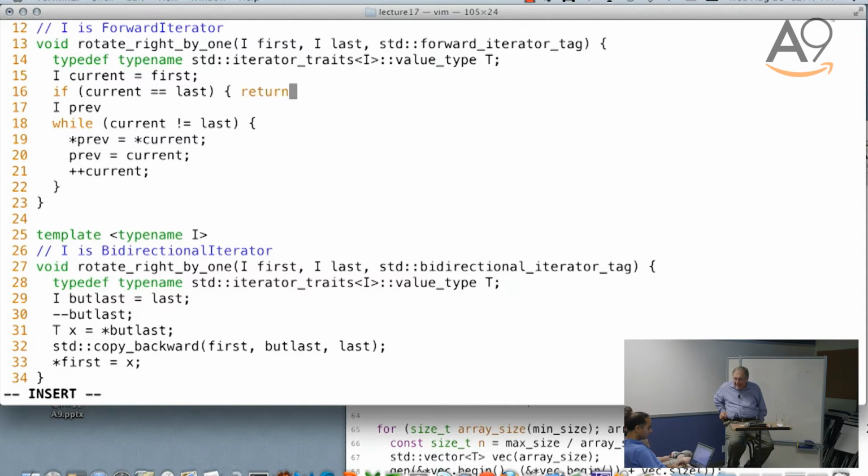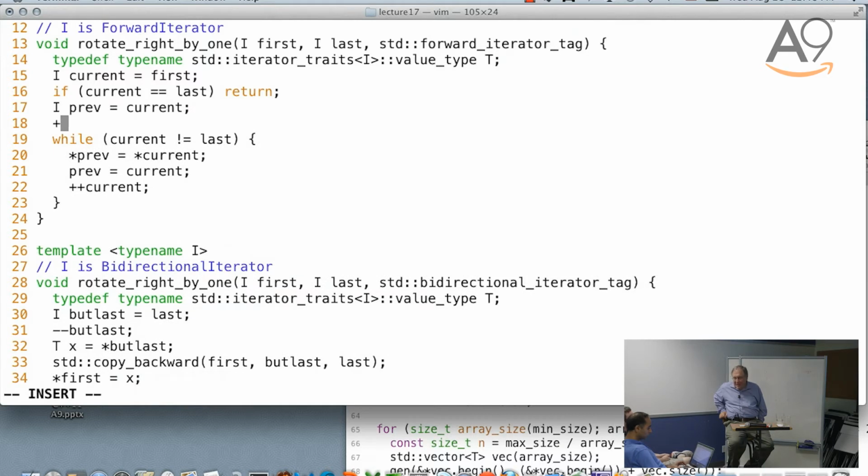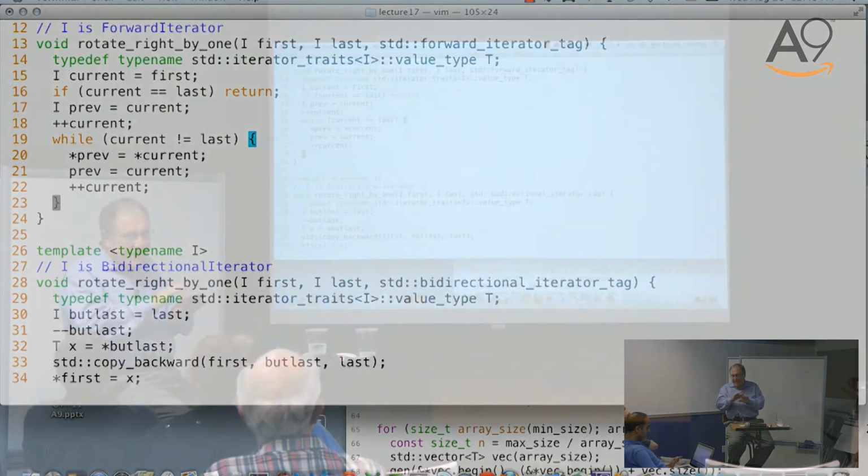We will study rotate one of these days. It is the most efficient for bidirectional iterators. We will get to that. Let's not do rotate today. I promise we will study rotate. It's very important.